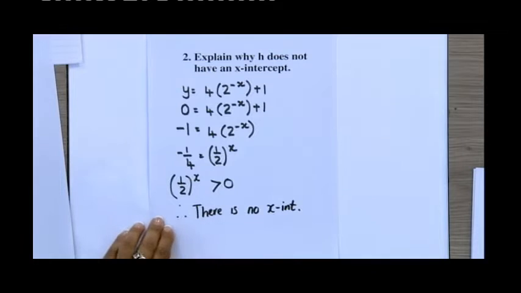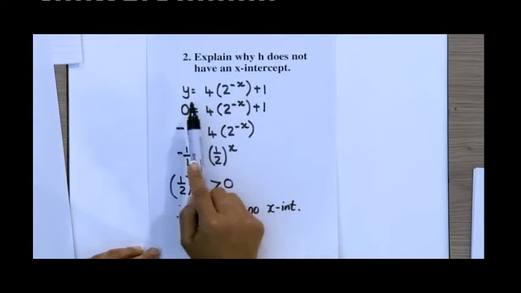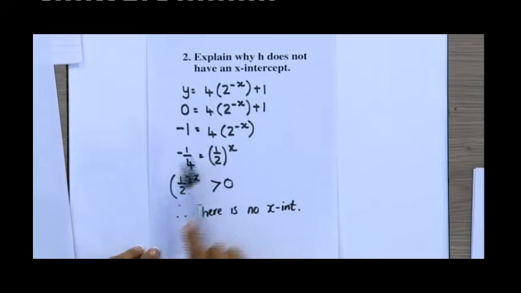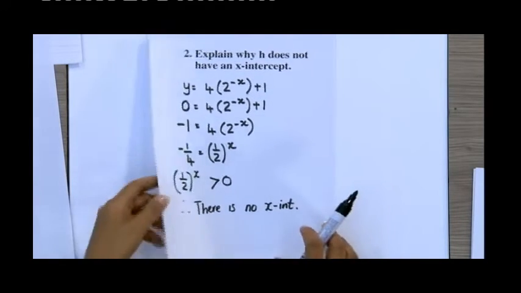If ever you have to answer a question like that, it would be very good for you to go and see why it can't have an x-intercept. Show you again, y is 0, carry the 1 across. The minute you divide it by the 4 here, you can even see you can never have a positive base equal to a negative. They are half to the power of x. No matter what you substitute into the place of x can never ever be negative. There is no x-intercept.